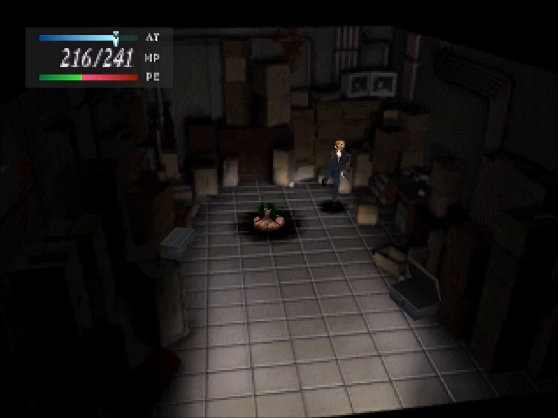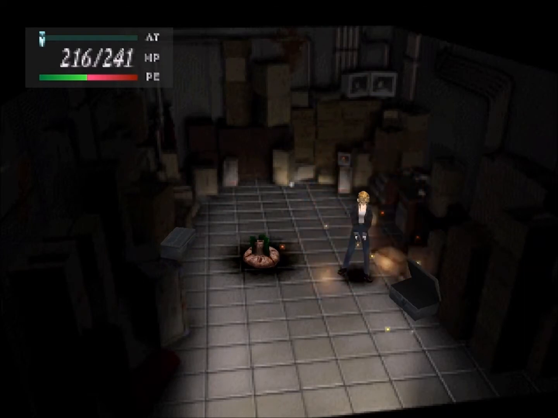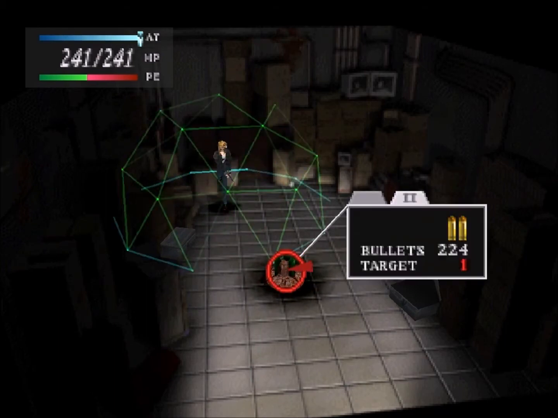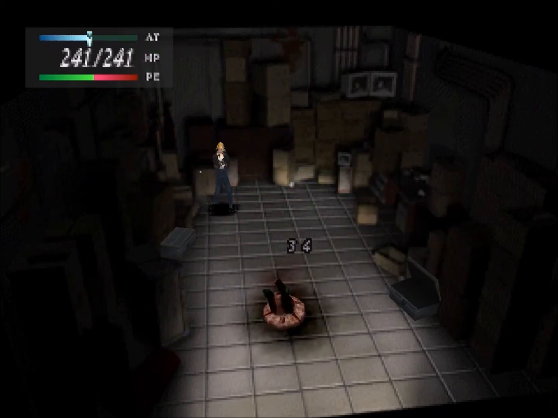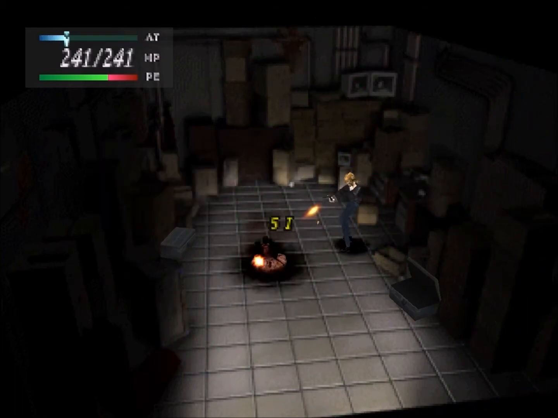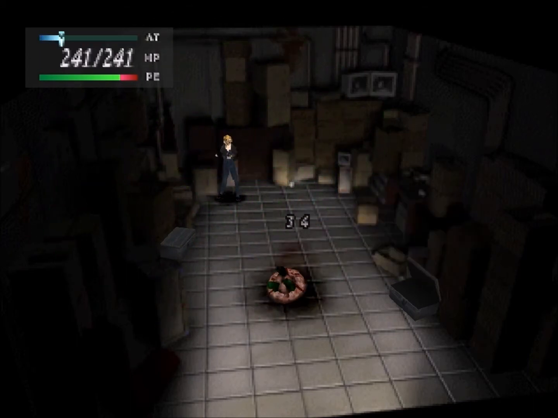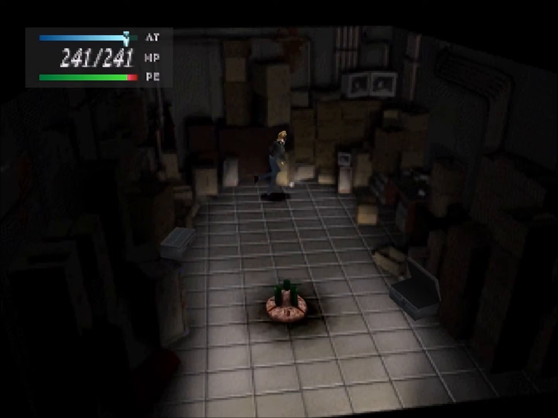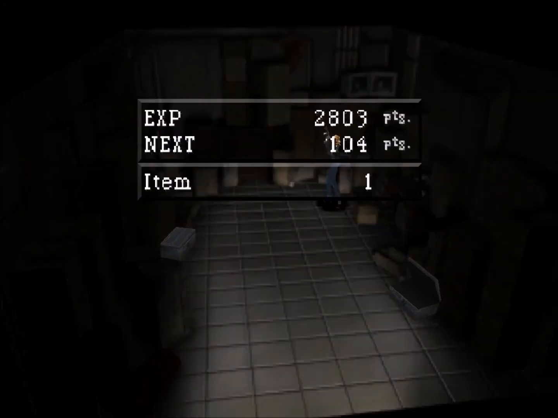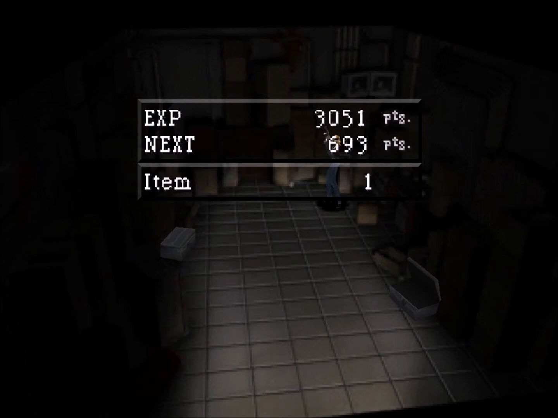Run! This thing hits like a truck still. Man, that was close. That was real close. Did he just move out of my effective range? Couldn't tell. No, I wasn't critically hitting him, that's for sure. I got no idea what this thing is called. Bloody dangerous, though. Yeah, so it's about 250 experience it gives, which is pretty nice still.